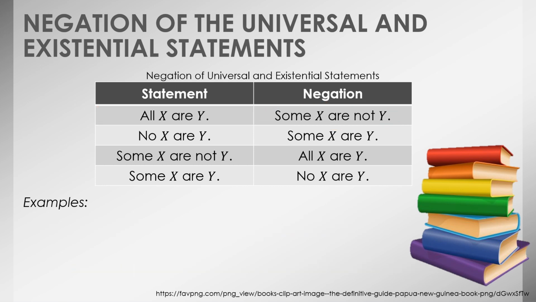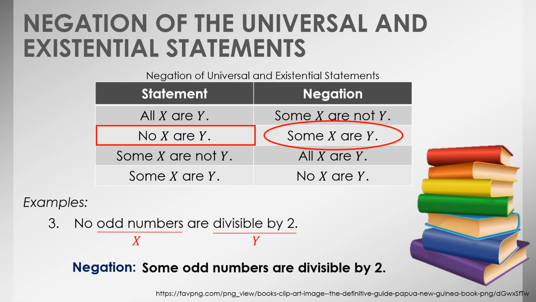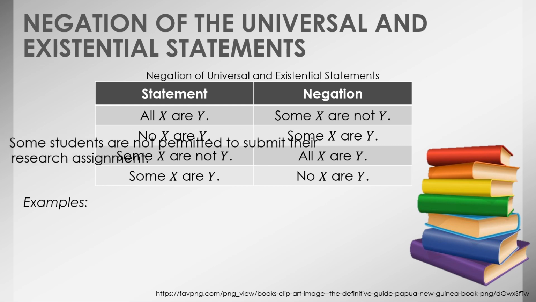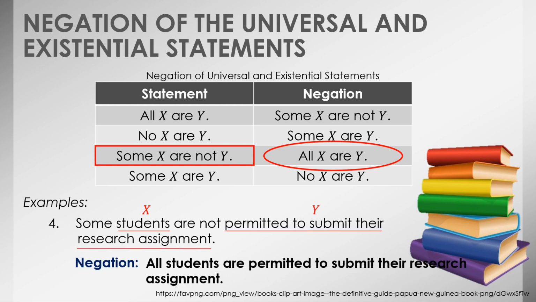Next is this statement. This is of the same pattern as the second statement. Thus, we have this pattern for the negation. So this will be our x and this will be our y. Constructing the negation following the pattern given, we have this. The last one is this, which follows similarly to the third statement. Thus, the negation follows this pattern where our x is represented by this and y is represented by this. By doing so, we have this negation.